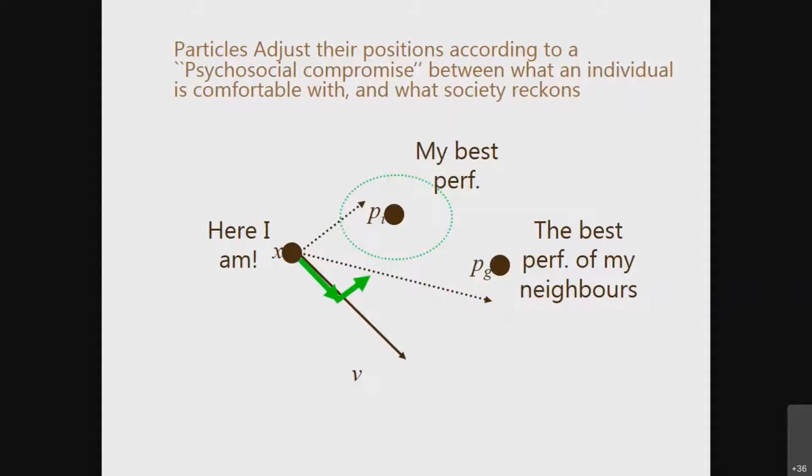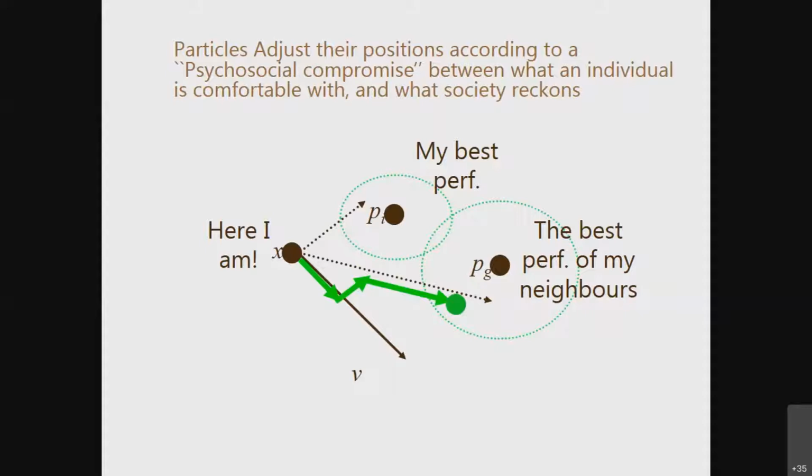Now, am I done? No, I'm not done. So what do I need to do? My ultimate goal is to move in the direction of what? In the direction of the global best. So I need to be moving in that direction, right? So this is my global best, or rather not my global best, this is the best performance of my neighbors. Somebody, I mean, Sharma ji ki beti in this example, right? And what I do is I move in that direction. Once I have ascertained that I have aligned myself with my best neighbor, I'm sort of done.